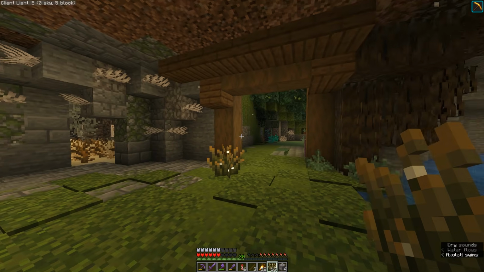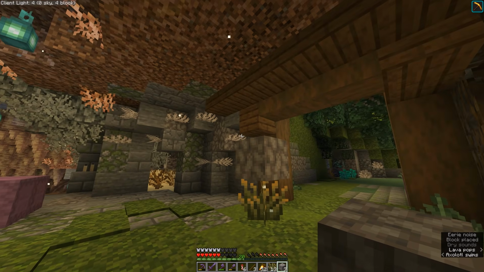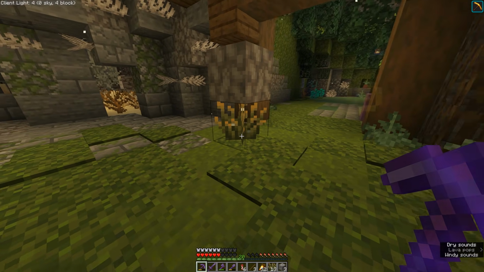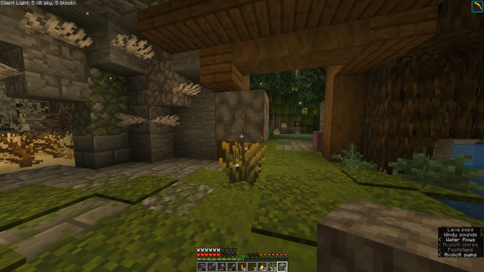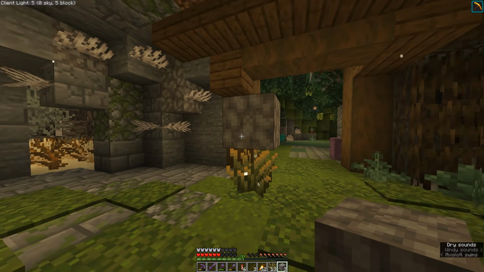And something that I've learned since doing this episode is something as simple as covering up the top of the firefly bush. If there's not an airspace right there and there's a block like this, then it will stop the firefly bush sound effects. I had a lot of people in the comments saying, I like to hide firefly bushes, but I hate the sound it makes. Just make sure that you have a block above covering it.